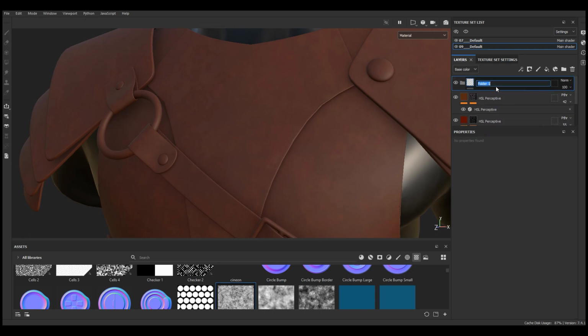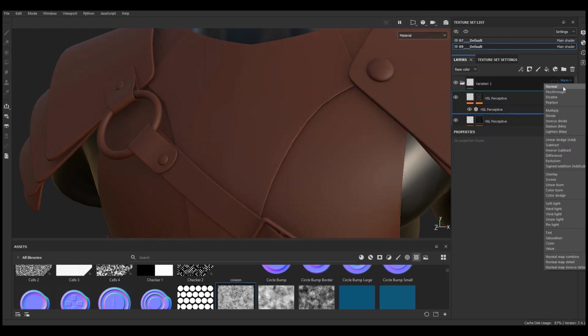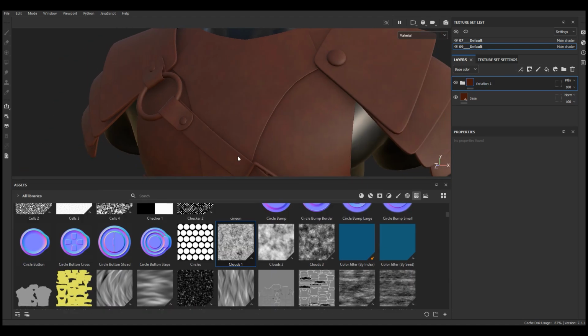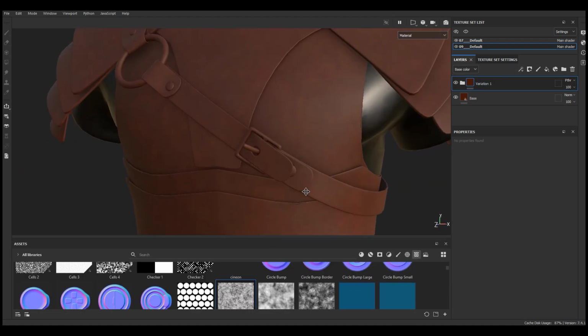Well, I'm creating a folder and moving this into this folder and naming it variation 1, for example. To apply the changes, be sure to set the blending mode to pass through, okay? Well, I want to make another series of color changes. Okay, I'm changing these values again until I get a good result. Alright.